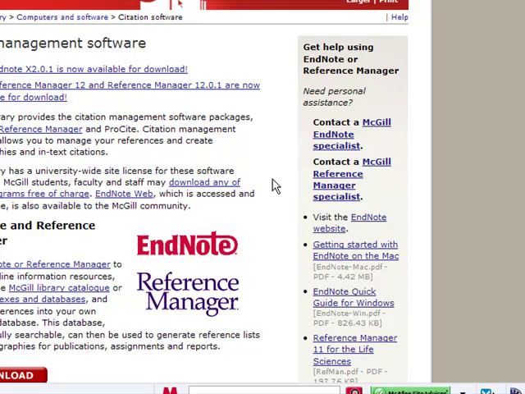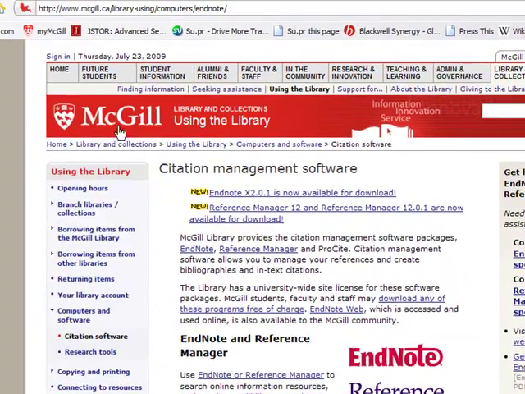Now, EndNote is the rarest of these three programs. However, most universities actually give you this software absolutely free. So, for instance, my university, McGill, they offer EndNote directly for download, free for any student. So you can just go into your local or your university library and ask them if they have a copy of EndNote or any other type of citation management software, and they should have it available and ready to install.